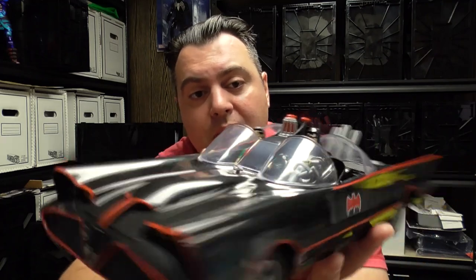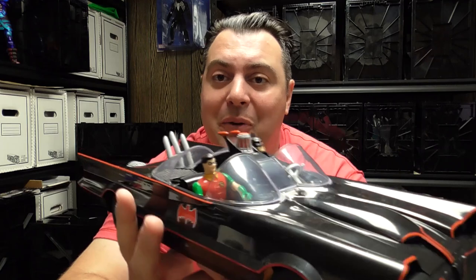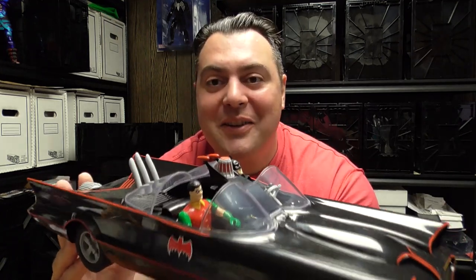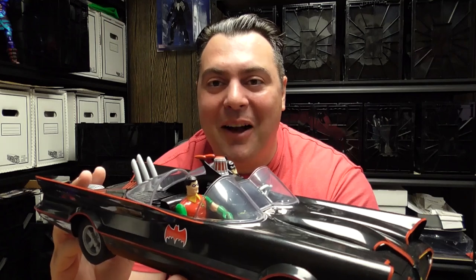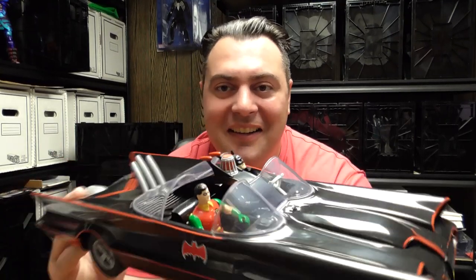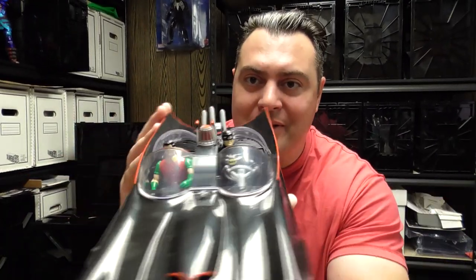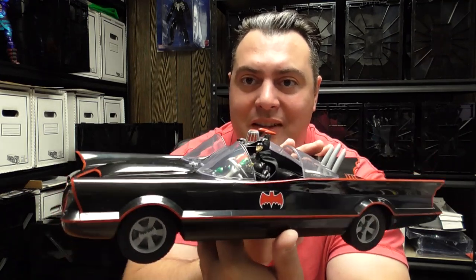I'm very happy I bought it. It's a great car. Now I just gotta figure out where to put it so my youngest son doesn't grab it off the shelf. I'm really short on real estate for displaying things now, so my collection is getting lower and lower on the shelf levels. I try to keep the less important stuff on the bottom and the expensive stuff up top. So this guy might have to go on the bottom, and I'm worried it's gonna find its way into the pool or some similar place. I'll have to keep a close eye on this, because a young kid seeing this toy wouldn't be able to resist playing with it. It really is a fun looking toy.